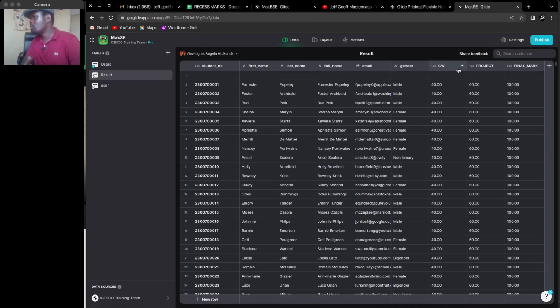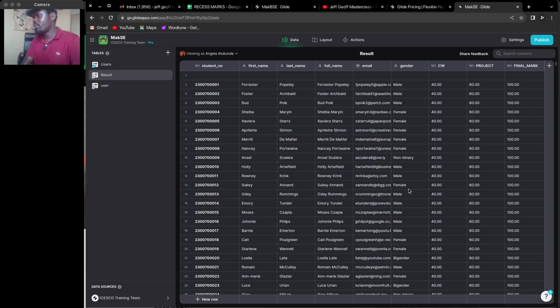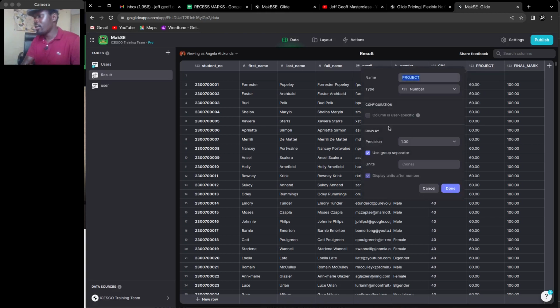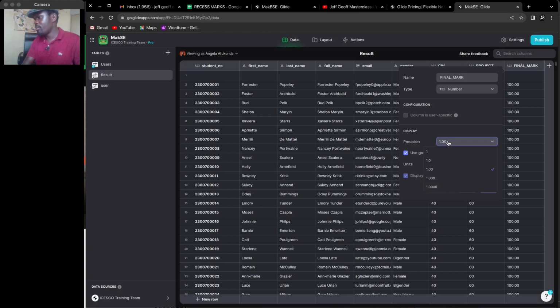Then you can also do the same for Courseworks. And then we can use numbers, but precision to 1, remove the group separators. You can also do it for project, do the same thing. And you can also do for final mark, do the same thing.